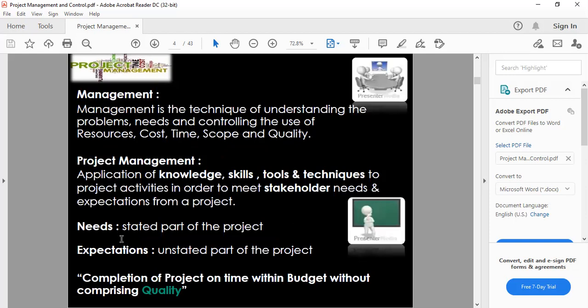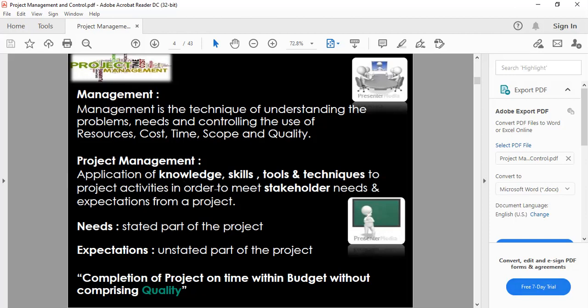Then in terms of management, we need to understand the problems, the constraints, the needs, and we have to control the four areas. A while ago, we mentioned the cost, time, scope, and quality. In addition, we also incorporate the resources. Then in terms of project management, as we all know, management has four or five functions depending on the source. But normally we use the five, POSDC: planning, organizing, staffing, directing, also known as leading, and controlling. So these are the five areas. Basically, a project also should be managed in those areas or functions.